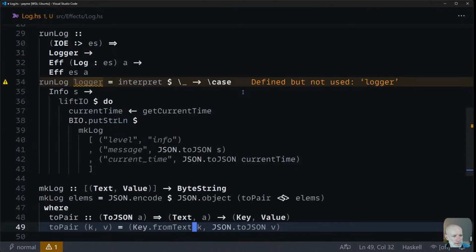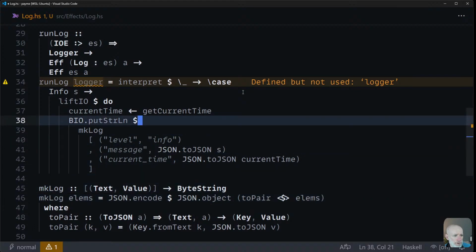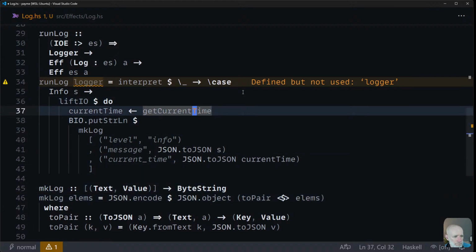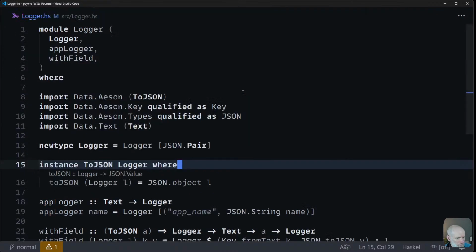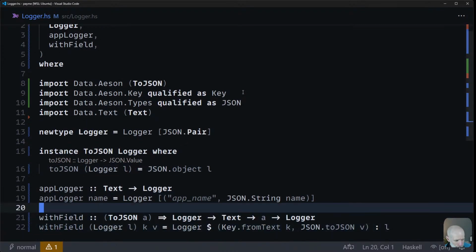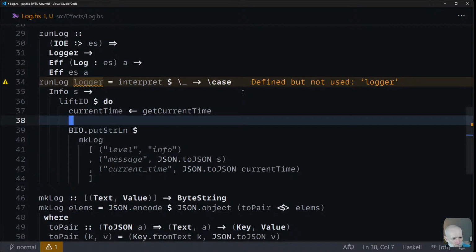Okay, so back in here, you have a logger. Now what are we going to do with it? We get the current time. Okay, with fields, withField is fine, but I'm going to call this multiple times. It's going to get quite annoying.